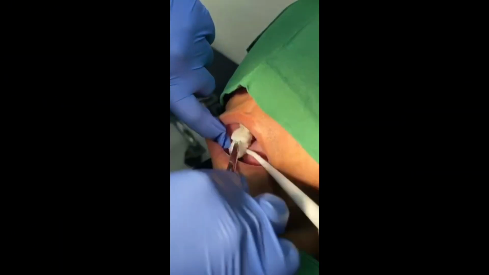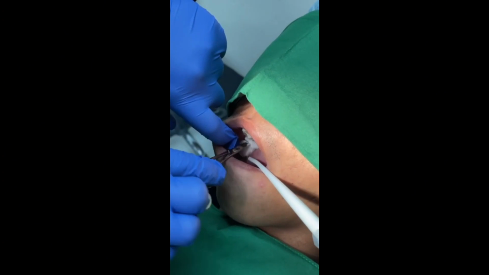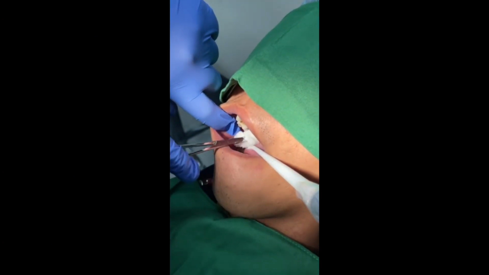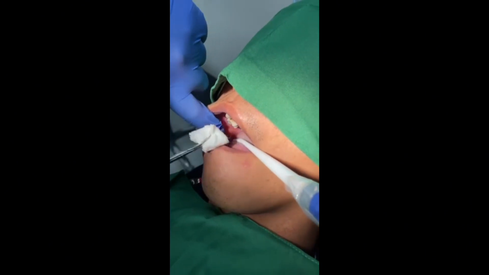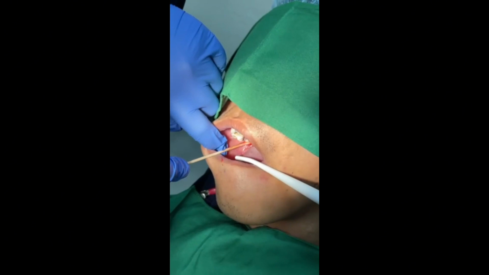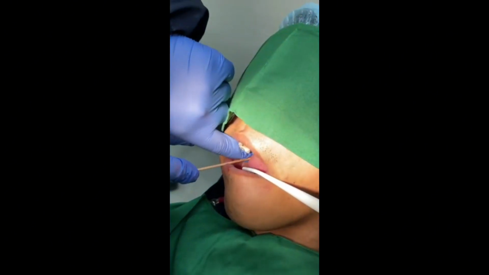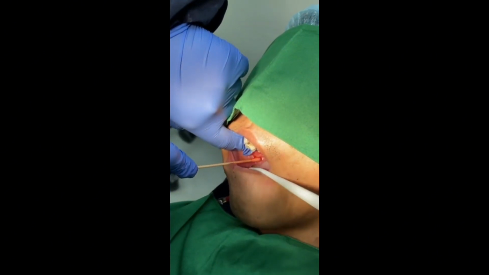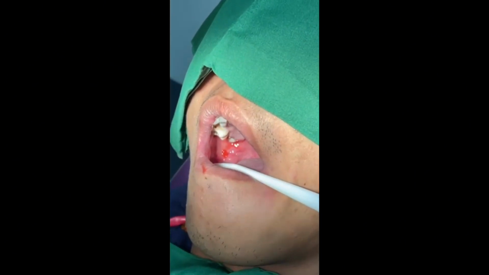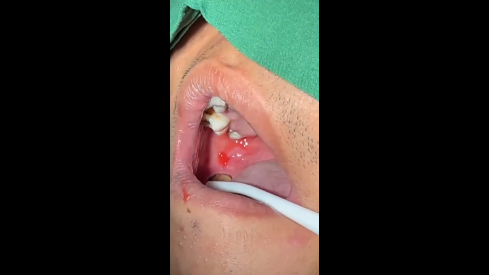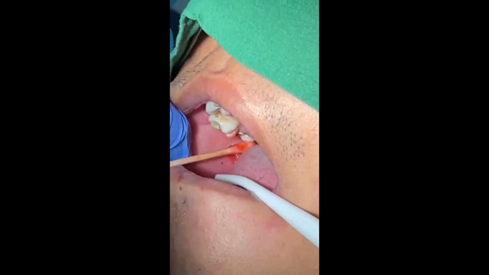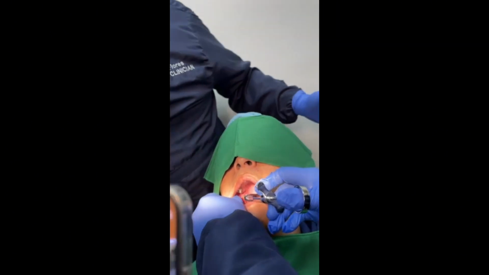First step that we did is the drying of the injection site using cotton gauze for better vision and to make sure that the topical anesthesia will take effect. Next is the application of the topical anesthesia using cotton swab and lidocaine so that it will not be painful for the patient when we insert the needle. After that is the anesthesia induction.